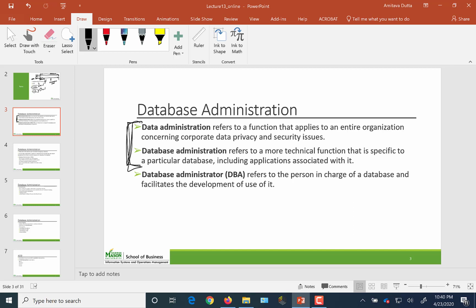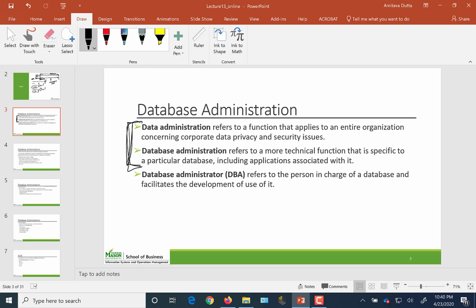So how should it be organized? Who should have access to what? Who owns what in the organization? If you think of a multinational organization, there is ownership of data also. Who owns what? Who's responsible for what content? So if you leave aside the hardware, software, and telecommunications, you're still left with the content of a database, and data administration refers to the administration of that content.